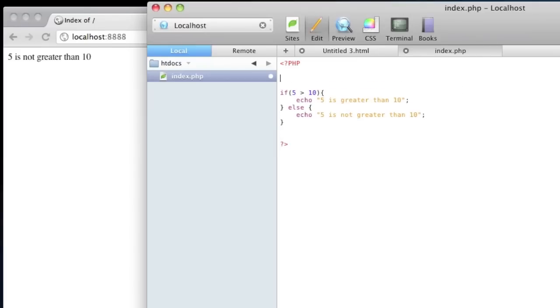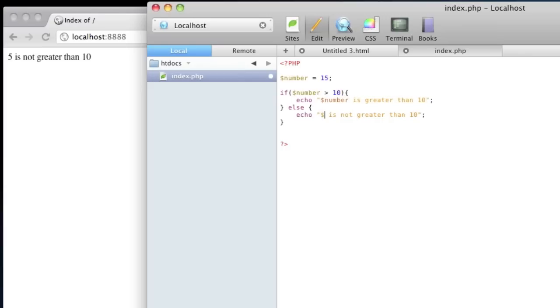So what we can also do is set a variable. So I'll just name it number. You can set a variable with the dollar sign and then just some text, any name, anything you want to call it, just a dollar sign and then some random name, or preferably something relating to what your variable is. So we'll set this number equal to 15 and a semicolon at the end, and then we can change out this 5 here with the variable. It will take its place.